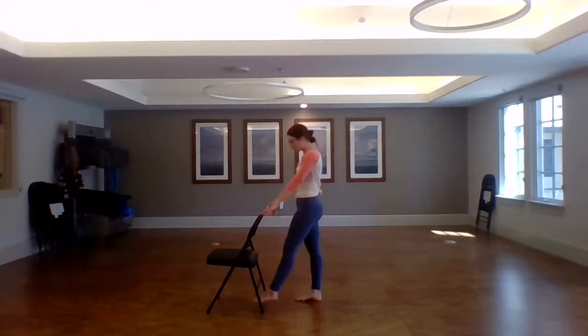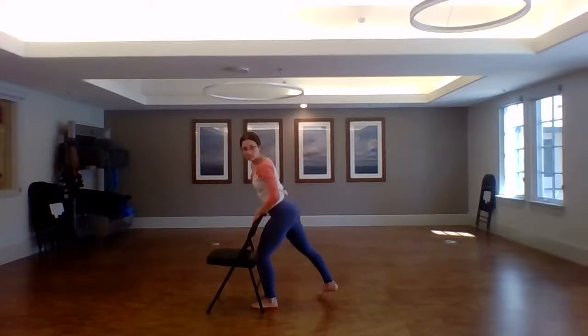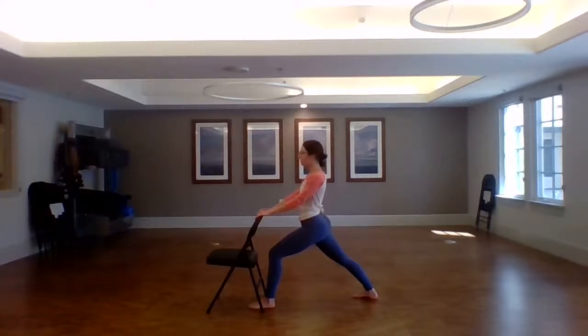And then left foot steps forward about as close as you can get. Bend your left knee as you step your right foot back. Again, about the longest stance that you can comfortably manage. Getting into our nice lunge here for warrior one. Stack front knee over ankle, square your hips forward, and press your back foot down to the ground.